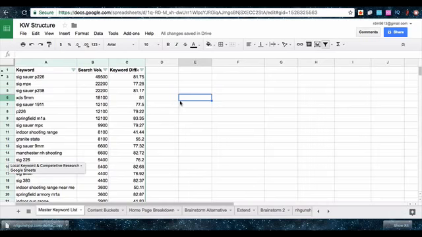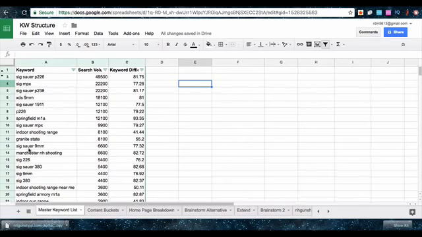And what we're also going to be doing is creating a new sheet called content buckets down here. What we're going to be doing is going down this list, using a filter when needed, and picking out terms that have fairly high search volume and could fit into their own bucket of content, and then placing that into categories under one another.